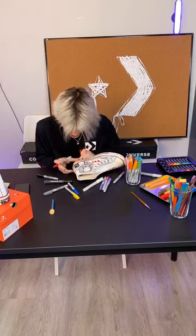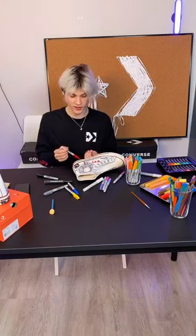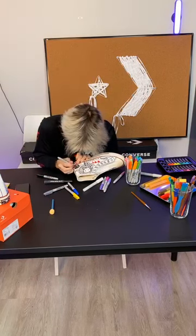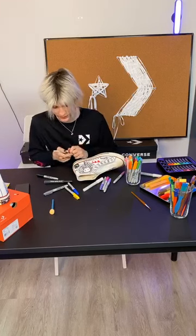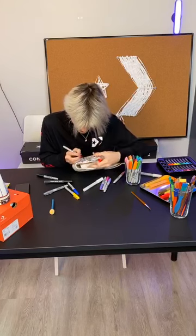I kind of want to get the masked pupils, but if I do it, there's no going back. If I do little dots on the eyes, that's literally it. I'll do it. Perfect. Couldn't have asked for a better result. I'm going to give this guy a little one.